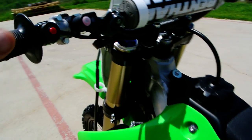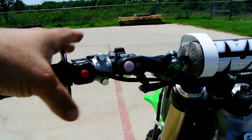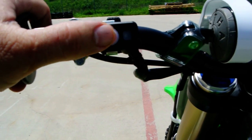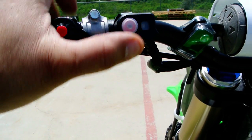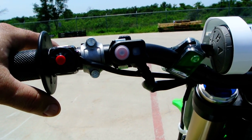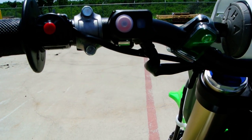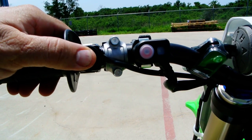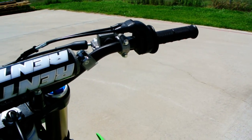You still have the launch control on here. The launch control lets you get a better start on your races, because it takes a lot of finesse to modulate the clutch with this much power. The way that launch control works is, in first gear, neutral, or second gear, you push and hold this button for more than 2 seconds, the light will start to flash, and then once you shift into third gear, it'll turn that off. Basically what it does probably is retard the ignition to just make the power a little smoother. But the launch control, a lot of guys have been liking that. Of course, you have your engine kill button. Of course, this is your clutch, front handbrake, and then of course your twist throttle, like we always have.